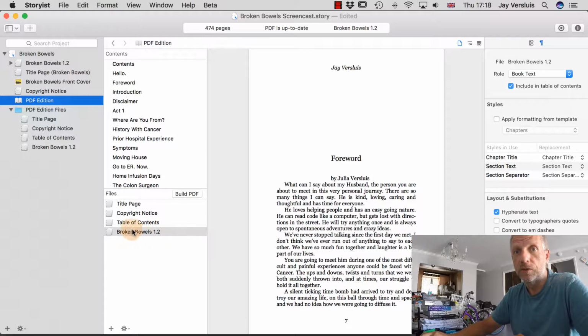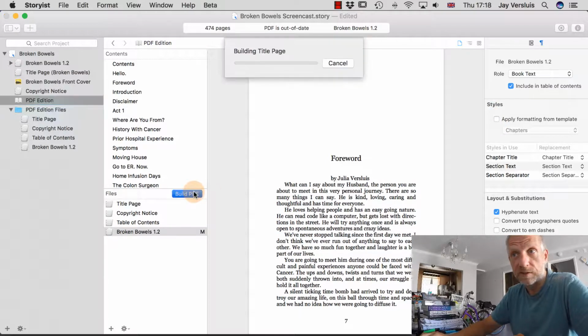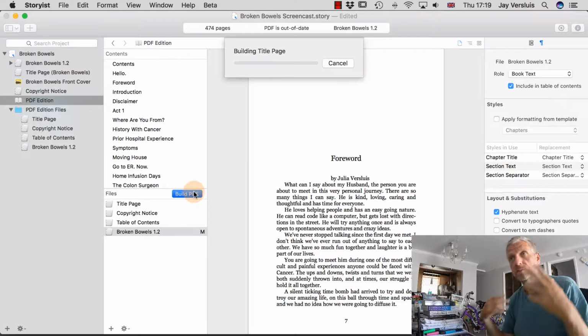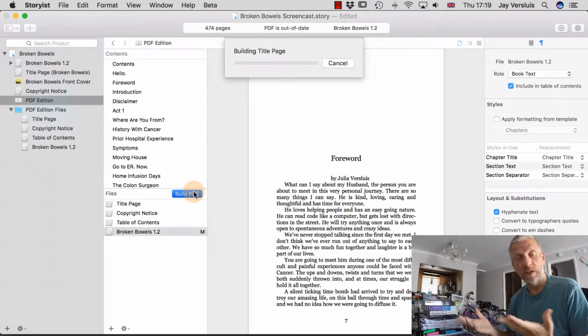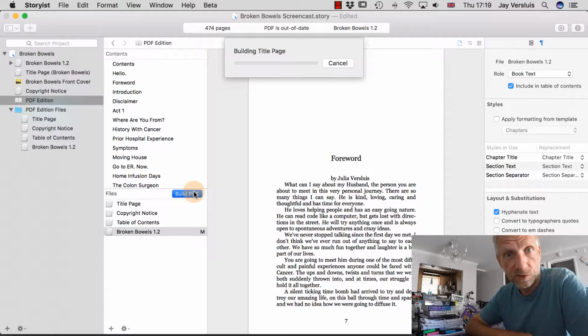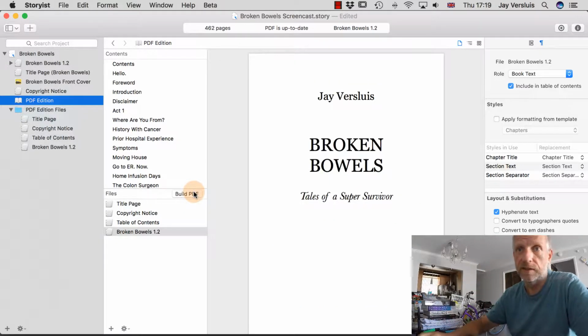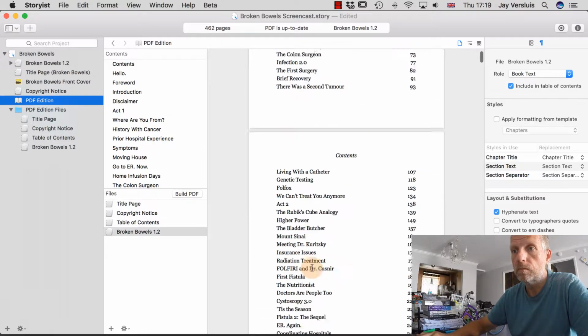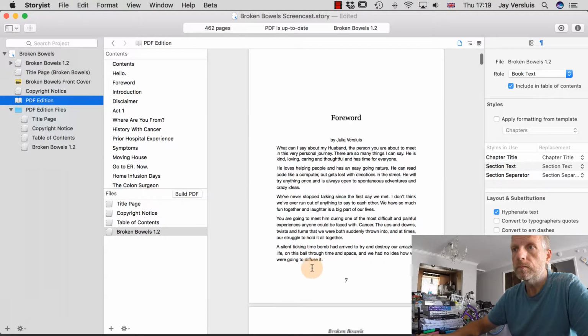So just making sure the tick box is unticked here, apply formatting from template, make sure that is unticked, and just rebuild the template and see what it looks like. That's the beauty of it. I can just rebuild my PDF, have a quick look. If I'm happy, I can even print out a page and see what it looks like on printed paper and see if that's the formatting I fancy. And if it does, let's go ahead, give it to the printer. If it isn't, then let's make another change until we're happy.